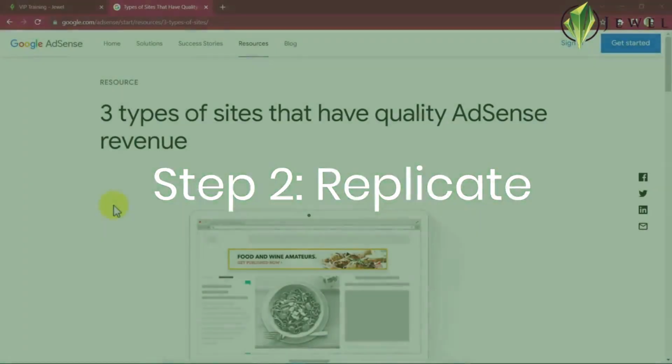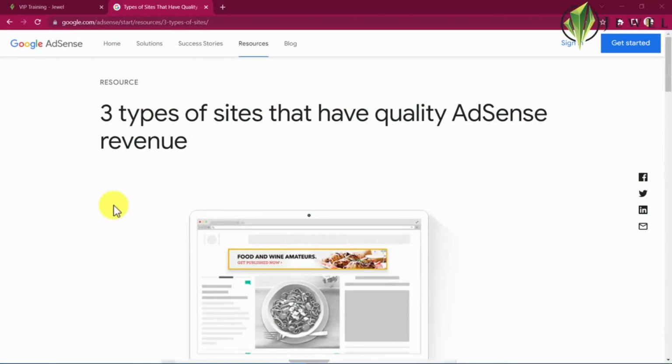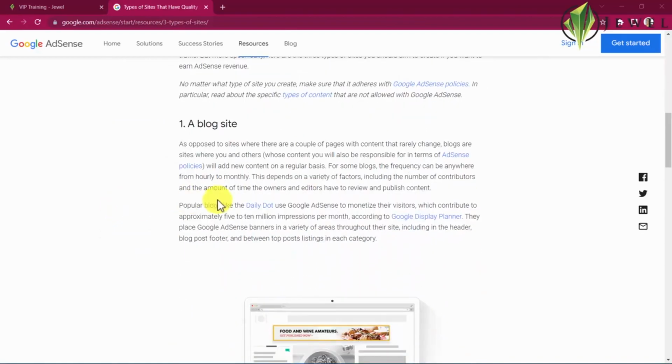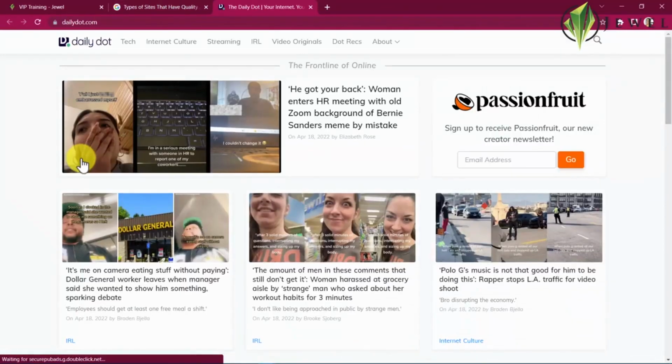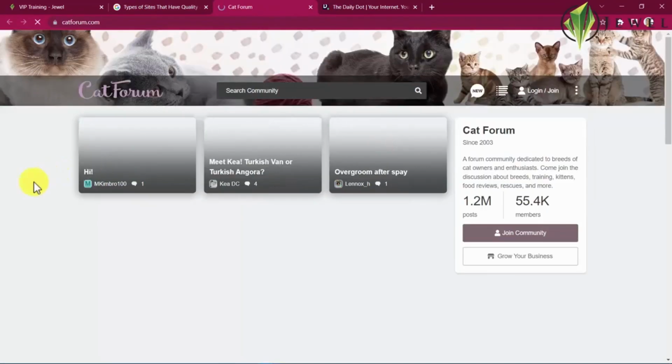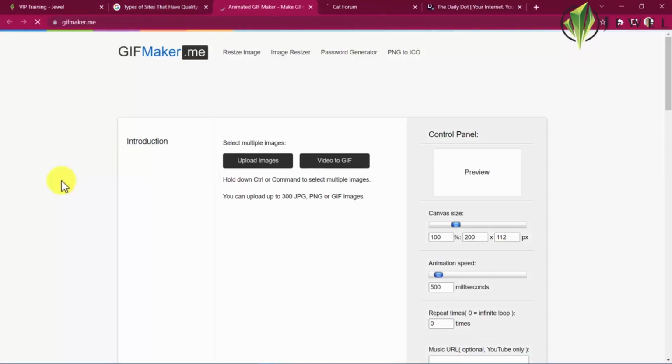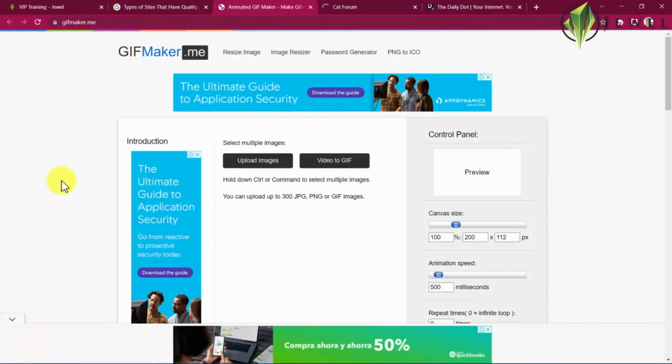Step 2, replicate. Is Google AdSense still profitable? Guys, the answer is a big and fat yes. And even Google itself will tell you the types of sites that have quality AdSense revenue. The most basic of Google AdSense tips are what types of sites make the most money with Google AdSense. The first type is a blog site, which needs a lot of unique quality content on a regular basis. Not easy to afford and maintain. The second type is a forum site, which needs lots of members and posts, not easy to find and handle as well. And then comes the third type, which is a free online tool site, also a very challenging approach and expensive, even if you are a coder yourself, but it's considered to be the easiest solution to maintain, but only if you count with the online tool.